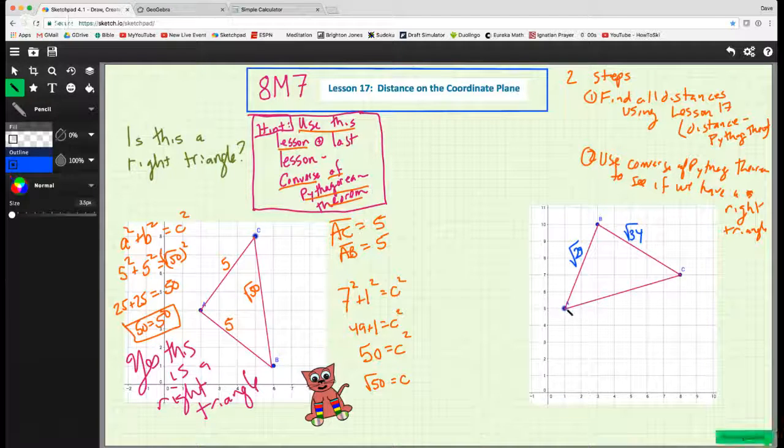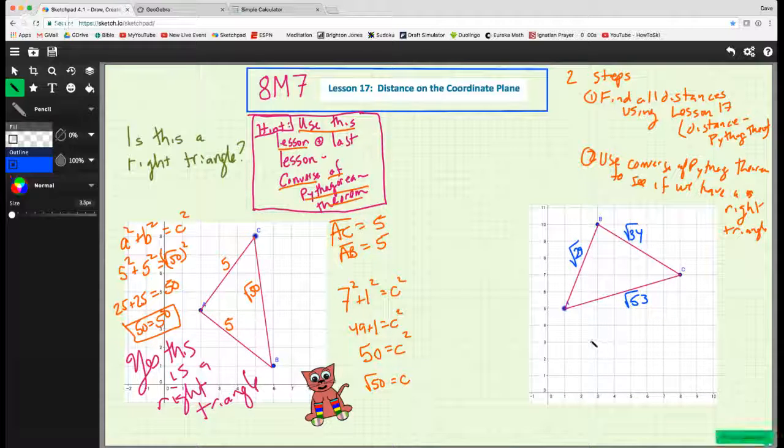Okay, now this last one is 1, 2, 3, 4, 5, 6, 7. And this one here is a 2. So c squared, let's do it all at once, equals 49 plus 4. That's a squared plus b squared. So c squared equals 53, so c is the square root of 53. So let's get rid of that. This is our long side because the square root of 29 is less than the square root of 34, which is less than the square root of 53.